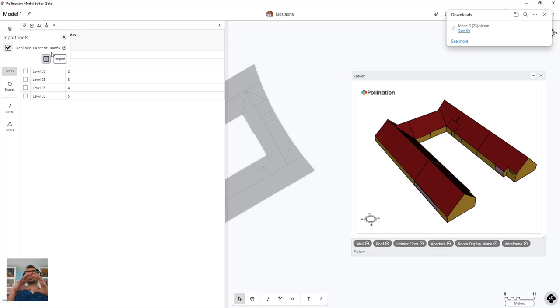So you can use this as a workflow to take the model to Rhino for editing the roof, do all the roof editing, add missing parts to the roof if you want, because as long as they're shade objects, they will be imported as roofs back, and then bring them back and continue doing everything else in the model editor.